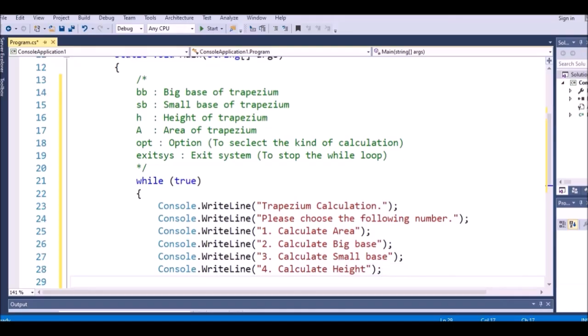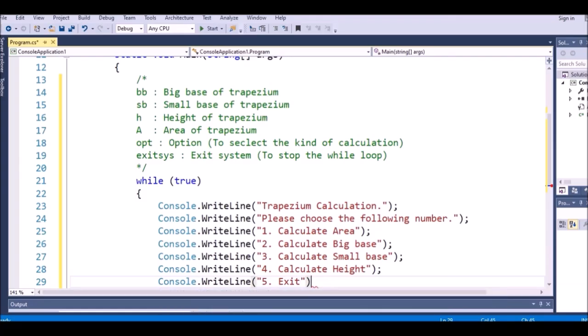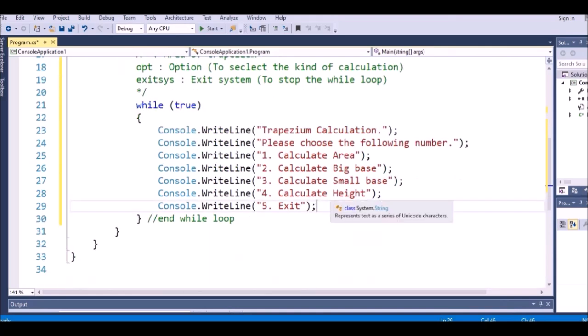And the next, the number 5, not calculate, but we will exit, right? For example, after you complete the calculation, you want to exit the program, so you will choose the number 5. So this is the menu that we show to the user, and the user will choose one of the numbers 1 to 5.